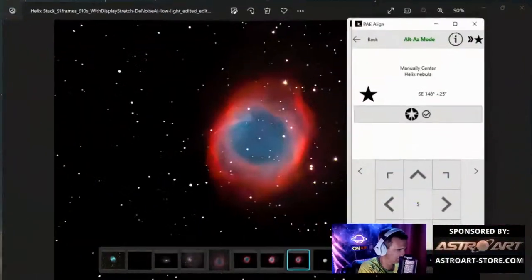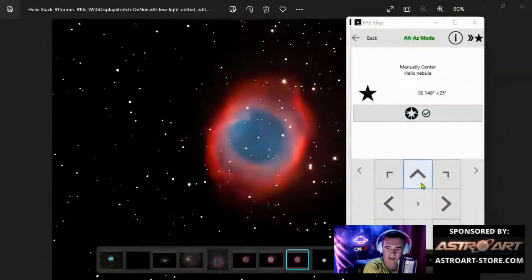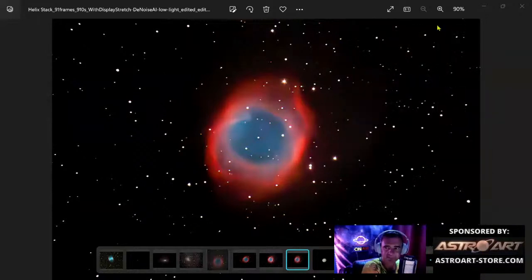go to these arrows here in the SeeStar application, you will keep the horizontal movement and the vertical movement. You know what I mean? You will not change much this. You can be a bit more to the right, a bit more to the left, but not important, not relevant. So that's the way I will show that, explain that better in the video.